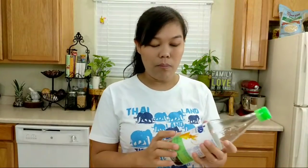The pairs are actually very, very close, but this one, the three crabs brand, is totally different. I can taste that it's very different, but other than that, it's very close, so that's why it's hard for me. But for the ingredients, everything, I still pick the squid brand, okay?